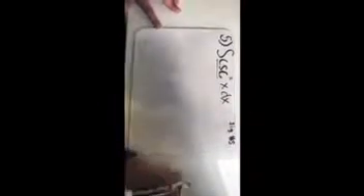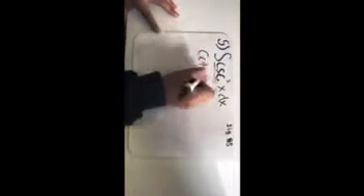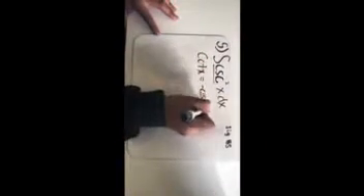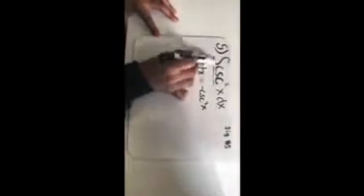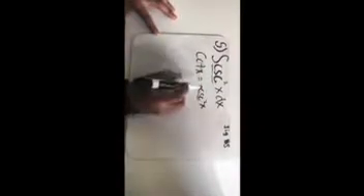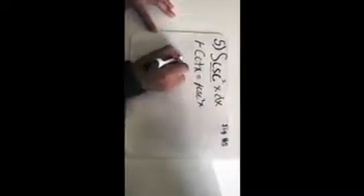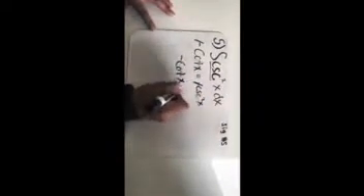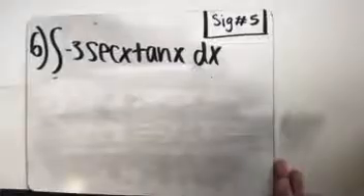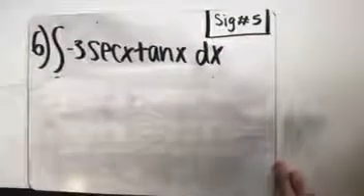So this is problem number 5 on SIG number 5, and we're dealing with cosecant squared x dx. And the only way to solve this problem is by knowing your trig derivatives. And we know that the derivative of cotangent x equals negative cosecant squared x, which is close to this, but it's positive. So the only thing that we need to change is that we need to add another negative in front of the cotangent, so these negatives cross out. So your antiderivative will just be simply negative cotangent x plus c.